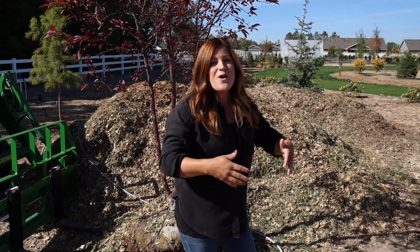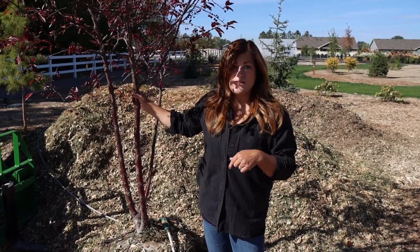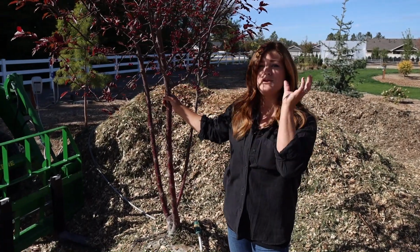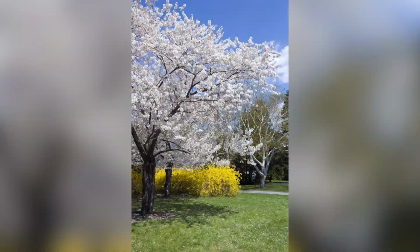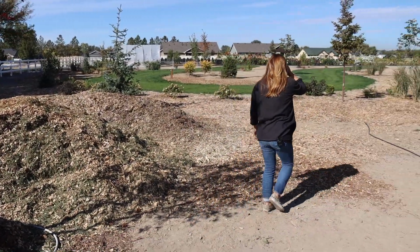And I just wanna keep on adding more trees that have color in the spring. And this one is also related to the golden raindrops. So Royal Raindrops has the pink blooms, red fruit. Golden Raindrops, which I want one of, has white blooms with yellow fruit. It's beautiful.